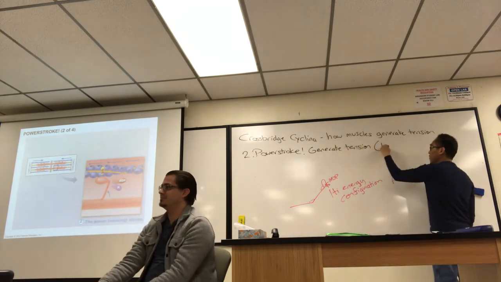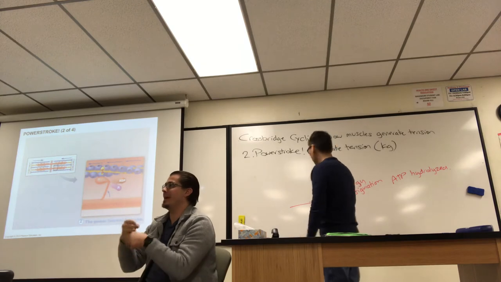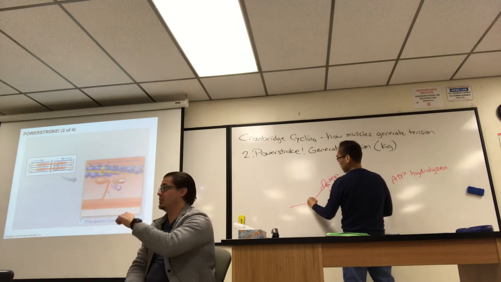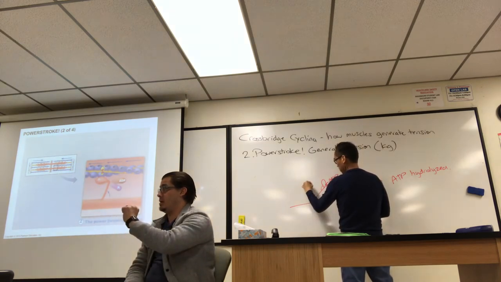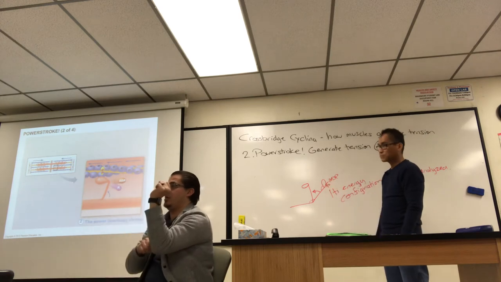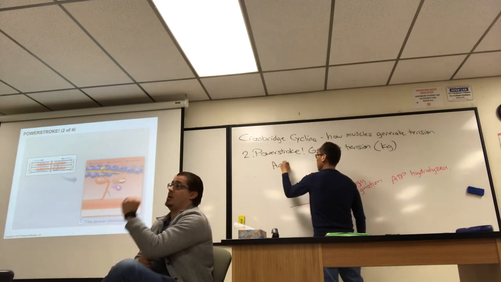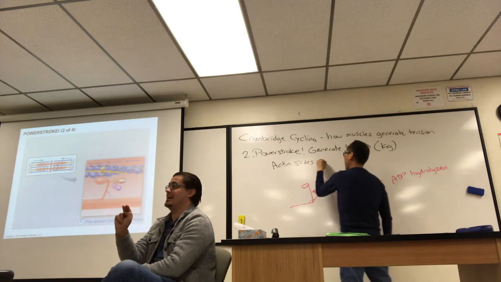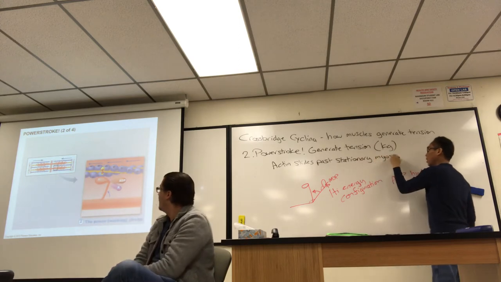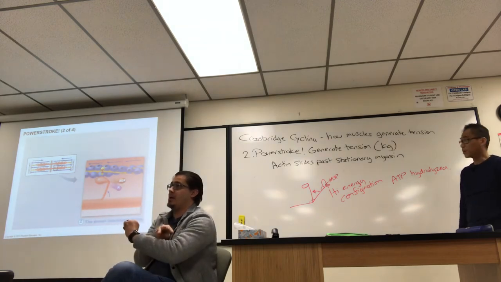When we look at whole muscle in the lab, it's usually grams or kilograms of force generating tension. So what's happening is, it's like you're swinging this whole thing this way, right? That's the power. So you move from that position to that position, okay? And what I said last time is that actin slides past stationary myosin. You're sliding towards the M line. Okay, you're shortening the sarcomere length when you do this.